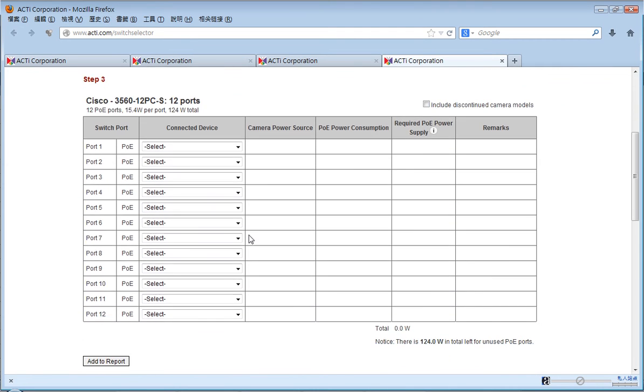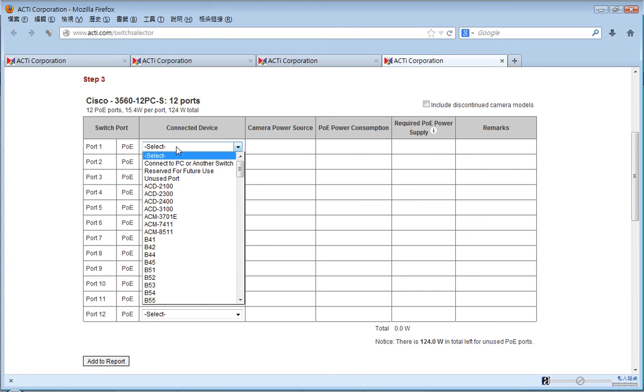what we will have here is 12 ports, and you may notice that the total power throughput is only 124 watts, which is less than the number of ports multiplied by the power per port. So some switches which are designed to optimize the cost do not have sufficient total power.